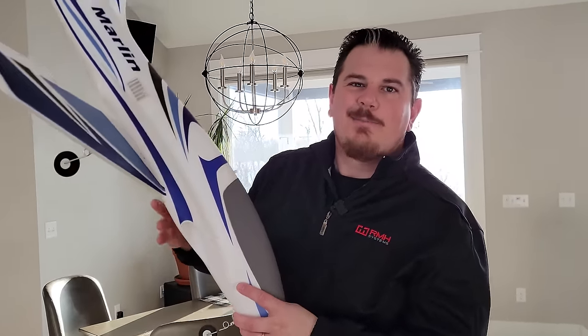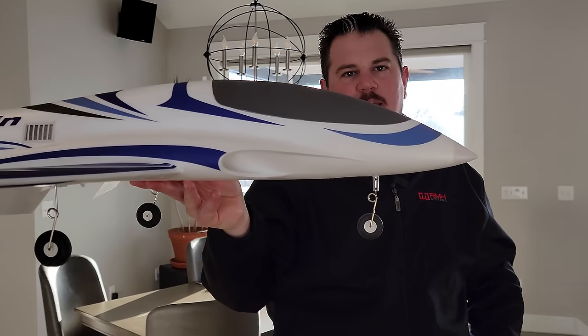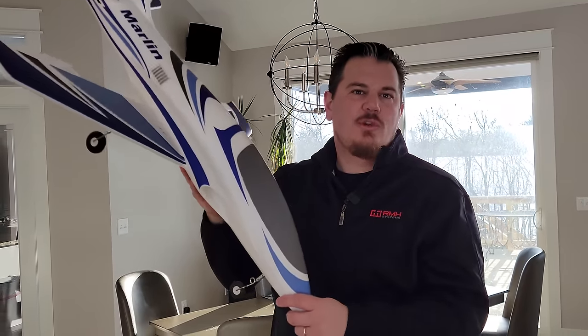That's what we call a tip stall. In real life, that's called a stall for full-scale pilots, but in RC world, we call it a tip stall. So a normal stall, a nice nose-down stall, would be like this, okay? And it would just go down like this, and then the plane would automatically start flying again. And what I mean by start flying is you gain enough speed to get controls working, okay?